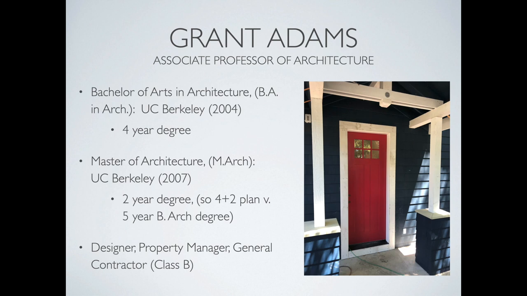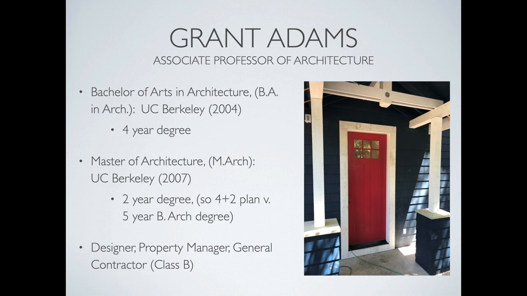I'm an Associate Professor of Architecture here at DVC. I have a Bachelor of Arts degree in architecture from UC Berkeley — I graduated in 2004 with that undergraduate degree. The Berkeley program is a four-year degree program; it's an unaccredited architecture degree, so that means it's a Bachelor of Arts in architecture as opposed to a five-year program that has a Bachelor of Architecture degree. I also followed that up with my MArch, my Master of Architecture degree, also from UC Berkeley. Because I had done a four-year unaccredited degree, it coupled with two years for the master's — in architecture school lingo, that's called a four-plus-two plan.